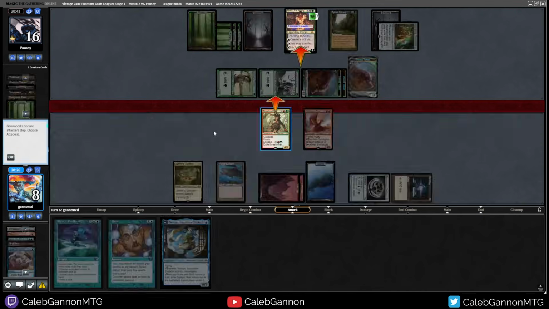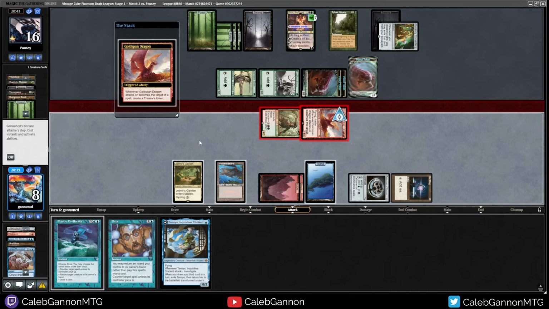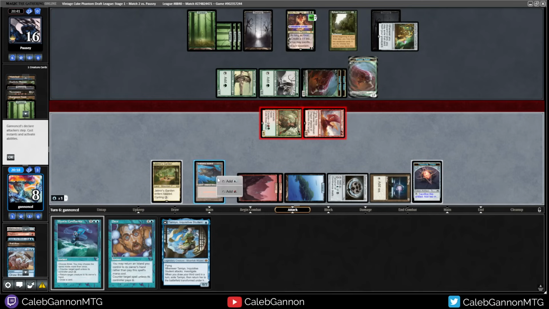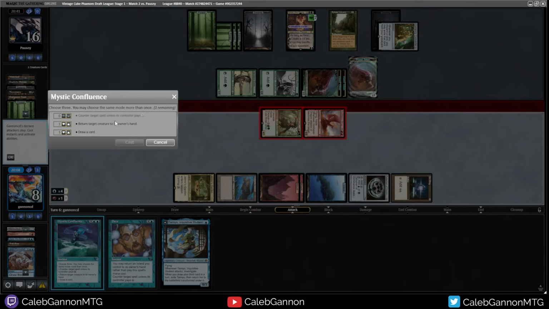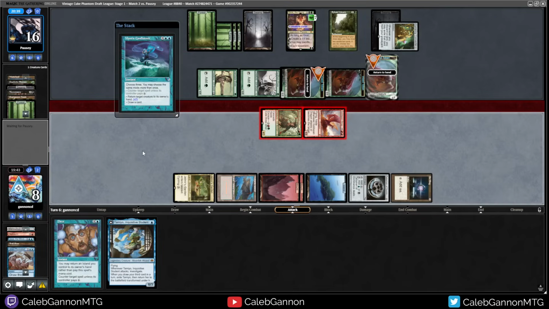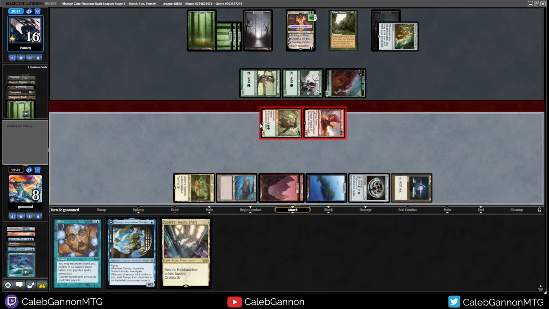Grist. Turn off auto yields, make a treasure token. 1, 2, 3, 4, 5. Mystic Confluence. So I'm going to bounce an insect token. I think I just bounce 2 insects and draw a card, because then I only take 3 damage next turn. I go to 5. I am competing with Sylvan Library, but I do have Daze. Yeah. Maybe I should have bounced the 3rd insect, but I think just getting 1 card in hand is pretty good.